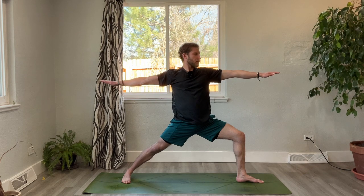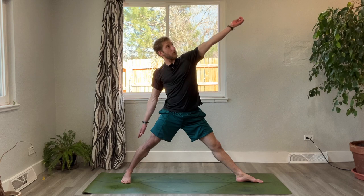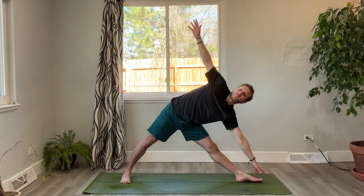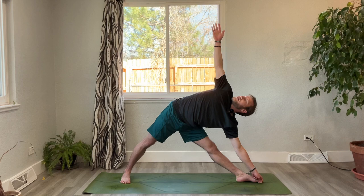Soften the shoulders. In these poses we want to release any unnecessary tension — even in a very active pose like warrior two, see if you can relax the wrists, relax the muscles in your face, let the breath be nice and smooth. Straighten the front leg, inhale, reverse — reach the left arm back. Exhale, bring it forward into triangle pose — trikonasana. Anchor equally through both your front foot and your back foot, extending up through the right arm. Pause in stillness, breathe three breaths.